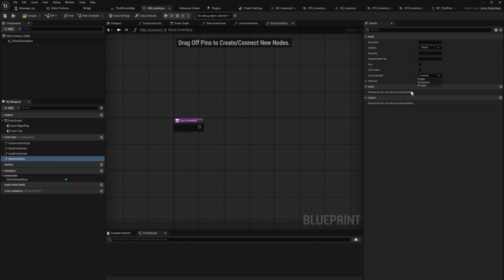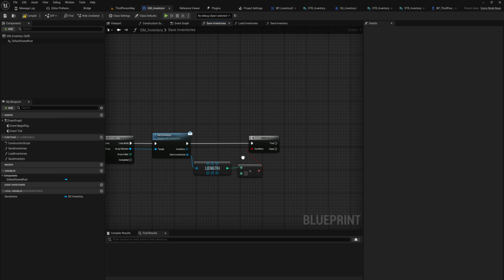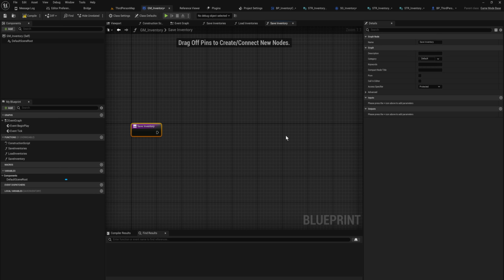This is just to prevent confusion, since we have save inventories plural and save inventory singular as two functions under each other when we look this up. I don't want people getting confused and accidentally only calling the normal save inventory function, because this function never needs to be called outside of the context of where we're going to be using it here. Anyway, that's a very long-winded explanation of access specifiers.